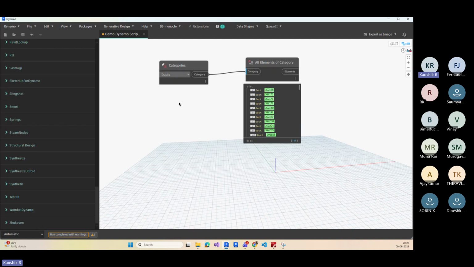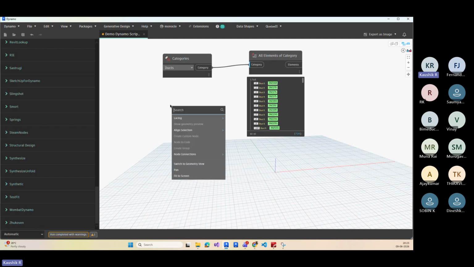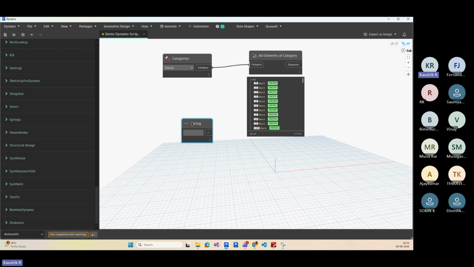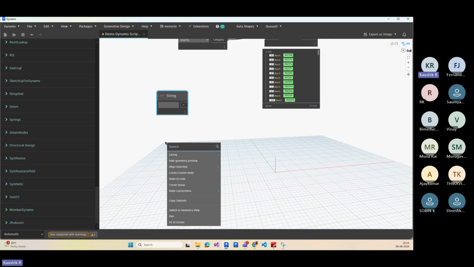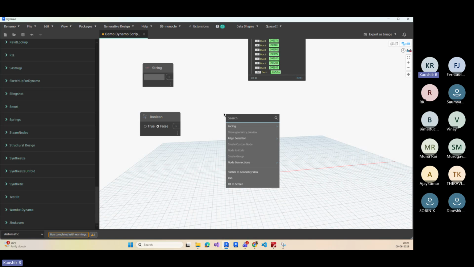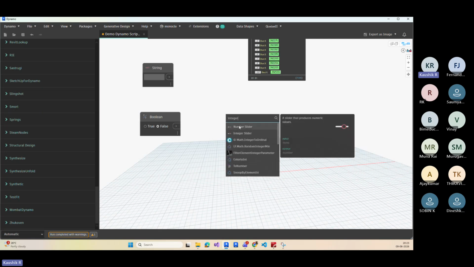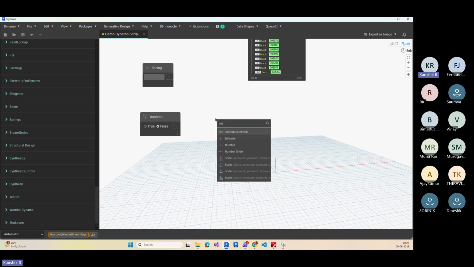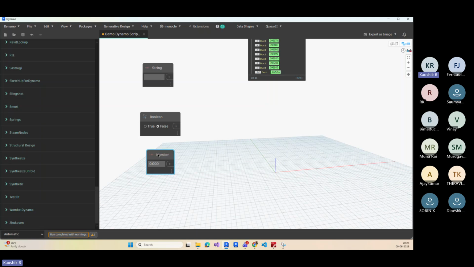Okay, here, when I talk about data types, I right click and search for the data type. Yes, I do have string. I right click and search for Boolean. I do have the data type. So what other data types do we have? Integer and double, right? I right click and search for integer. That is a number slider only. Through the number node, we can create both integer values like 55 and double values like 55.65. Clear, guys?